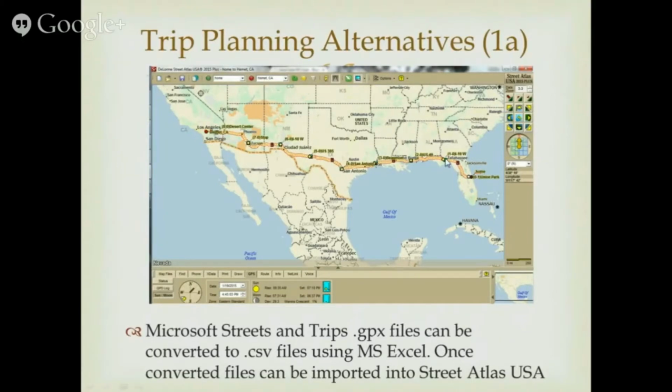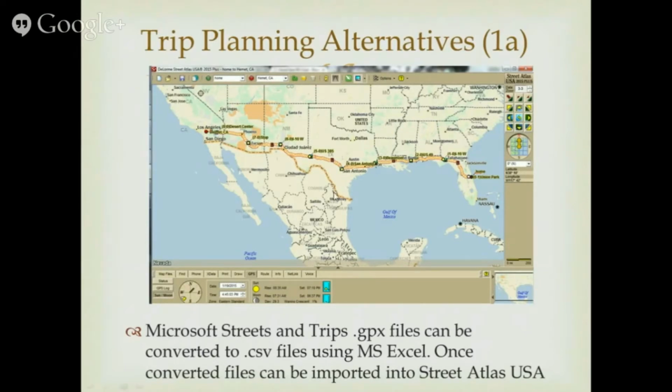And that's the little blue boxes that you see here. I was also able to lay in approximate points where I would need to stop for fuel, where fuel would be available in a truck stop. So those are laid out going across the country. The first alternative gives me that capability. I can also import POIs, but you'll see how cumbersome they can become, and I can use that along my trip. A little bit time consuming, but it is an effective tool.